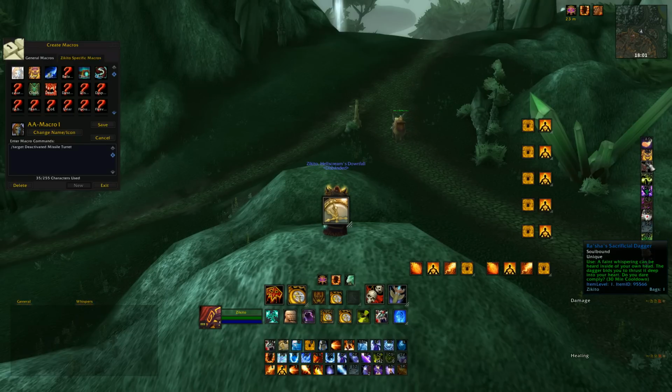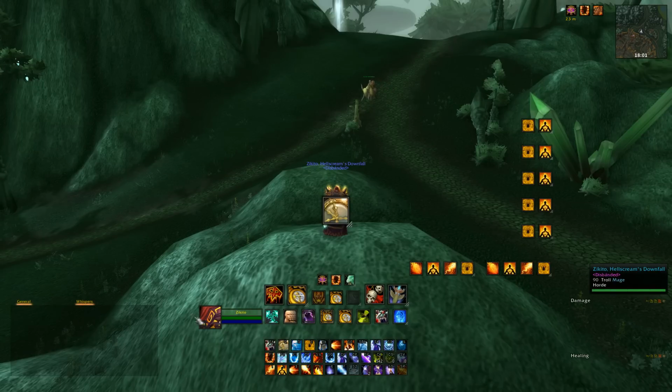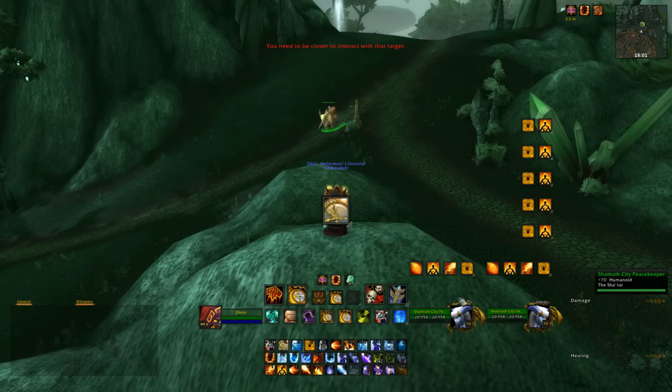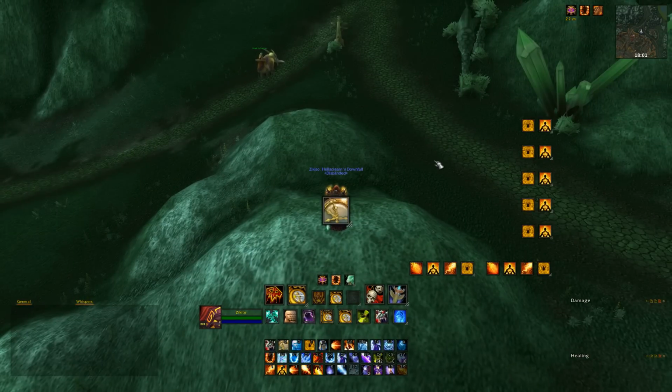You want to have that option. You want to be able to do that so you can have macros and make it easier for yourself. I think that's very important. And yeah, that's these 2. I have another one that's going to target my mouseover and focus my mouseover. So if I mouse over my own, or let's say this guy, bam, it's going to put it up at focus. And then I can target it. Target and focus, focus, changes, and so on. You could probably do this in other ways, but that's how I like it.